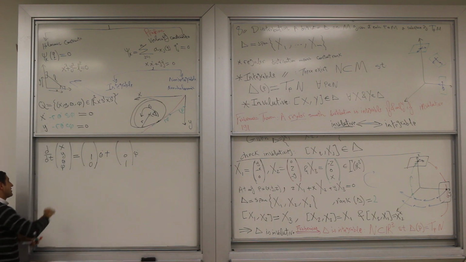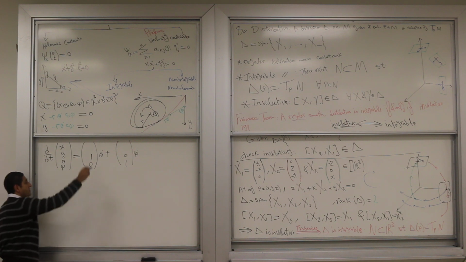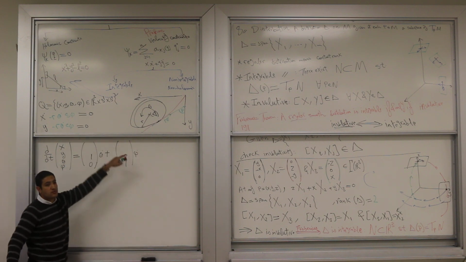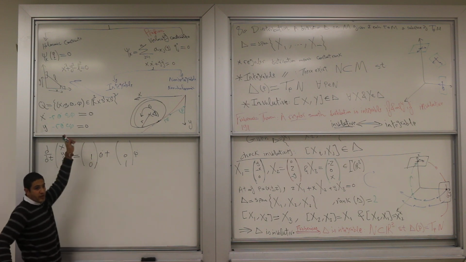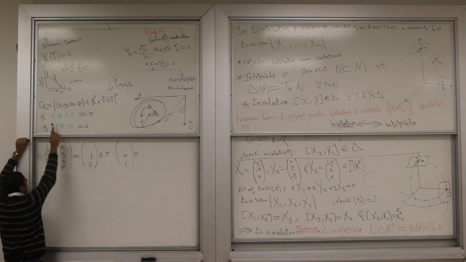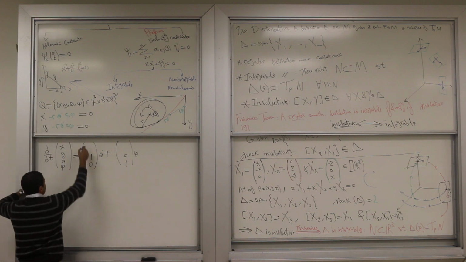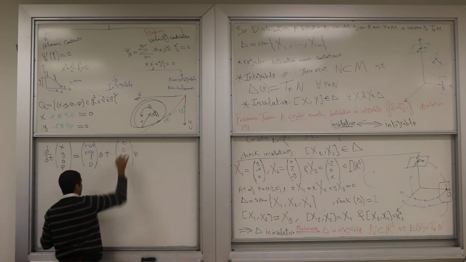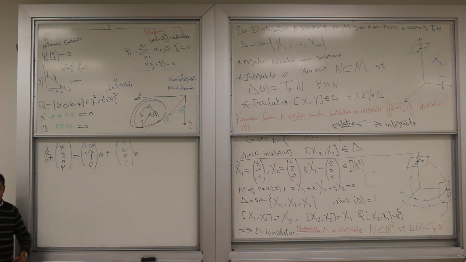But the other ones, x dot and y dot, now they depend on theta dot and phi dot in general. How can you fill these two? From the two equations. X dot equals what? R theta dot times sine phi. So this is R sine phi and 0 here. The other one is R cosine phi and 0 here. Before proceeding further, does anybody have a question with this equation?